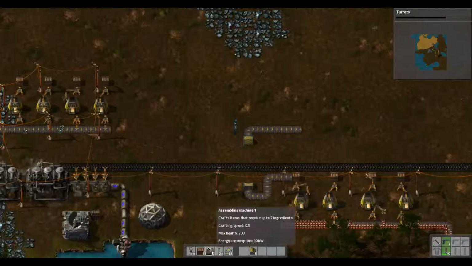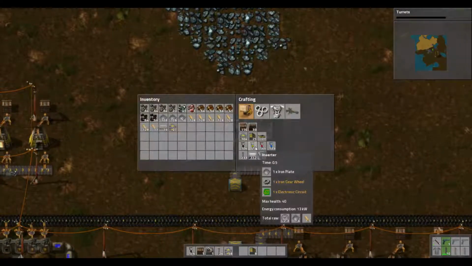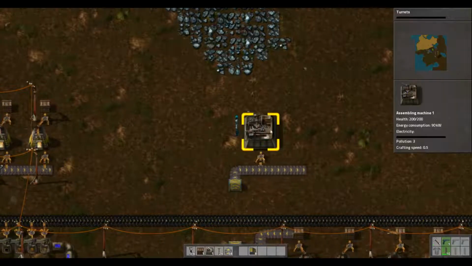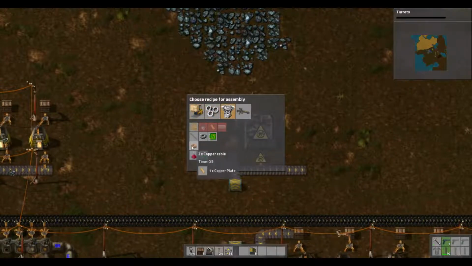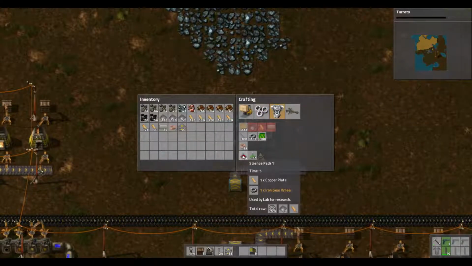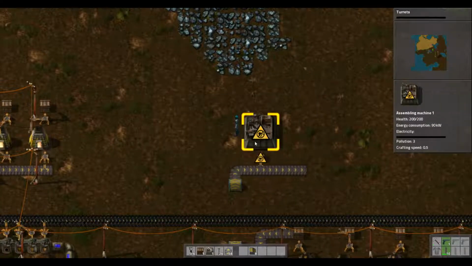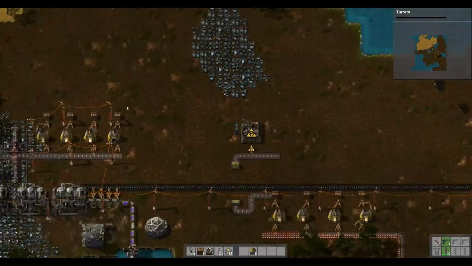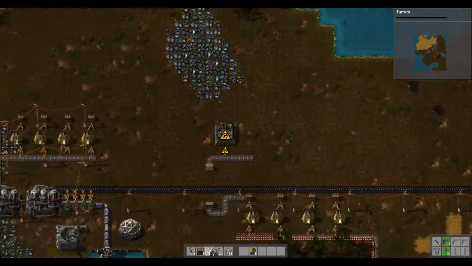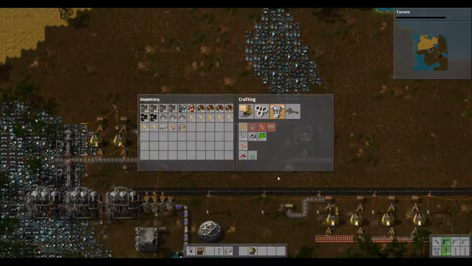So this is a copper plate line. One assembling machine has to go here. Okay, this is going to make copper wire. Let's take a look at this. Oh wait, no, what? That's ahead of myself right there. First we just need copper plates and iron gear wheels. This is for the green signs. Do I want to leave it here? I guess that's fine. This other one needs to make iron wheels. Or iron gears, I should say.